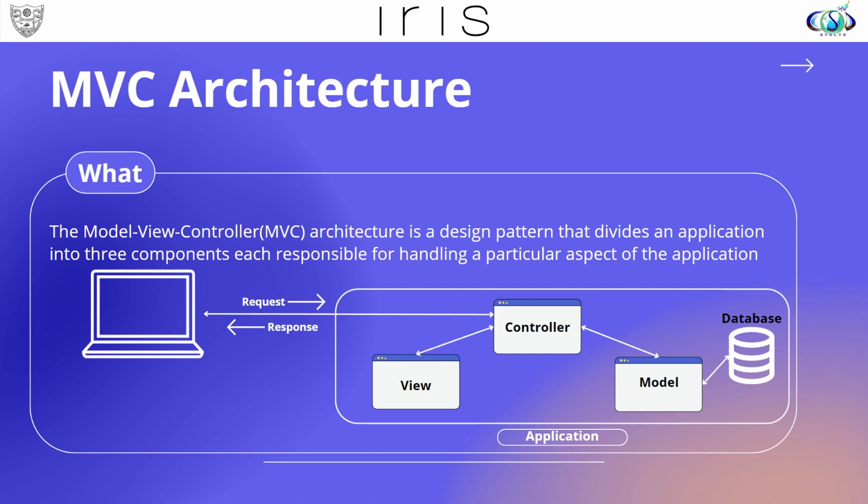MVC stands for Model, View, Controller. It is a design architecture that divides the application into three components, which I had mentioned before. MVC is one of the most frequently used development frameworks to create scalable projects. Frameworks such as Ruby on Rails and Django are based on the MVC architecture. Let us now look into the individual components and what they are meant for.